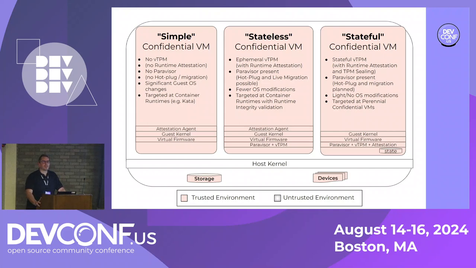There's always the possibility of us doing a hybrid, right? So the community also came up with a proposal to use TPMs, but let's not worry about their state, because we are still thinking about that case where some workload will come up, we execute a workload for some time. We want to perform integrity measurements. We want to perform integrity validations across the life cycle of that VM. But it doesn't really matter when it shuts down, and then we can start all over again, right? So for that, it's the middle column that we call a stateless confidential VM, which essentially has a vTPM as well, but not something that we care about the state of, right?